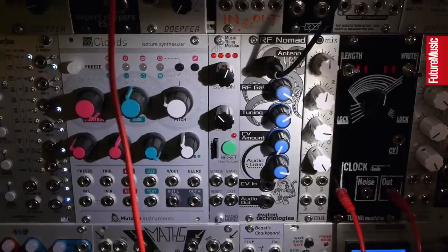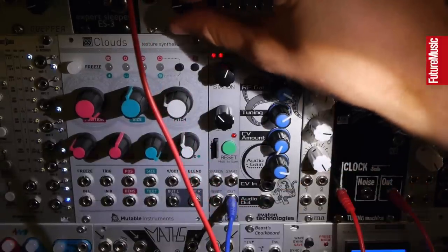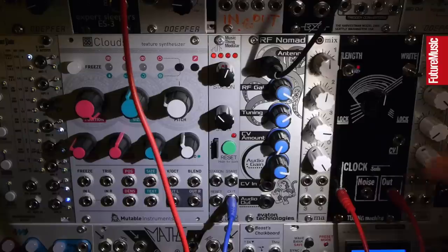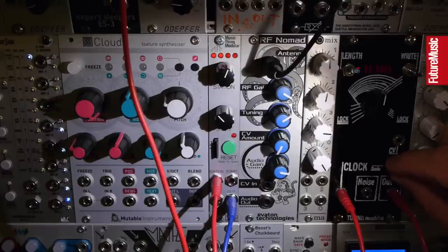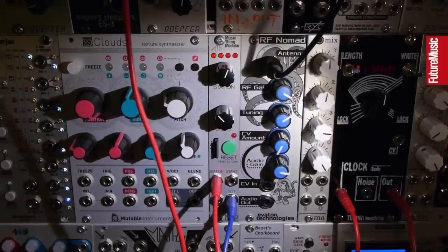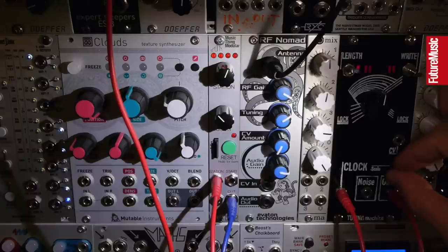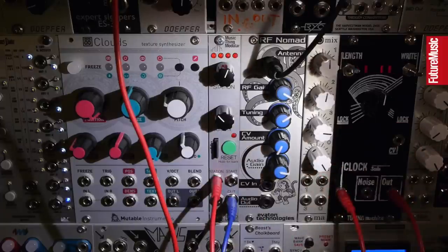This is the perfect pairing for the station input, because I want a repeatable and interesting random source — like a sample and hold generator, which would also be a fine choice. So if I plug the output of this in... let's hear it first. Audio out. Now let's take the randomness and stick it into the station input. You feel better than ever before in your life. I'm going to have the scale output set to zero. It strengthens your teeth and gums. The randomness loops and creates a tape collage from our bank.